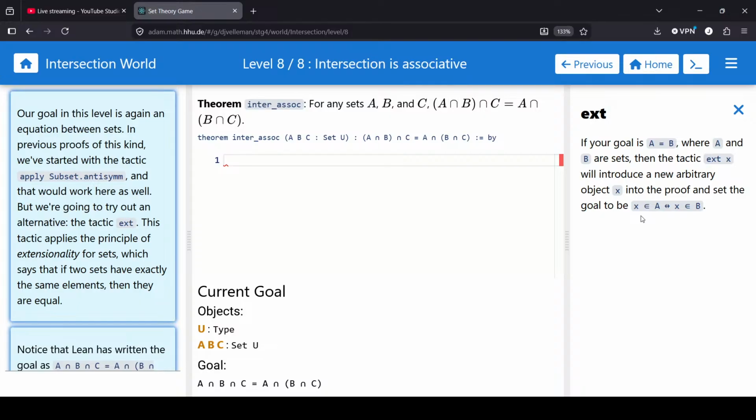Oh. Oh, you mean exact actually did work? Okay.